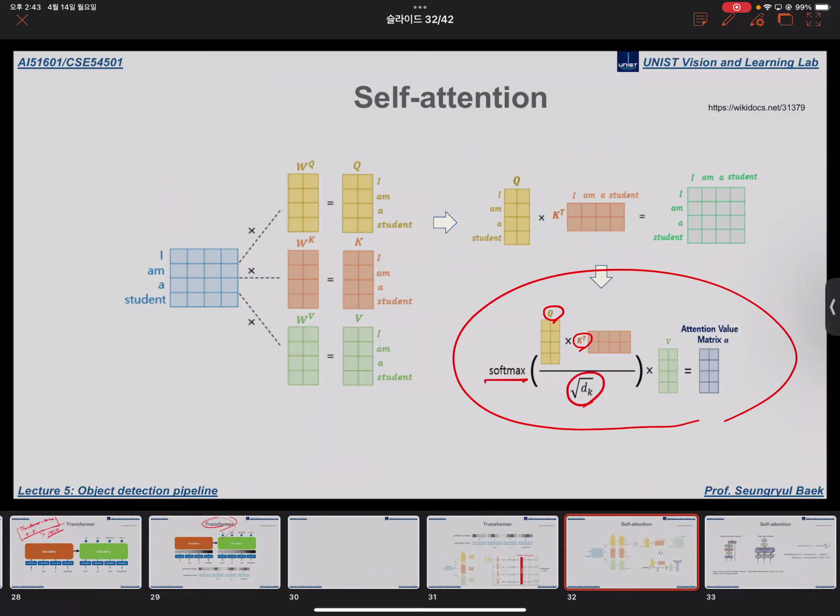If we apply the softmax, we get the weight between each word, which reflects the similarity between two words. Then we multiply the original value vector again, and by summing them, we get the feature for each word.